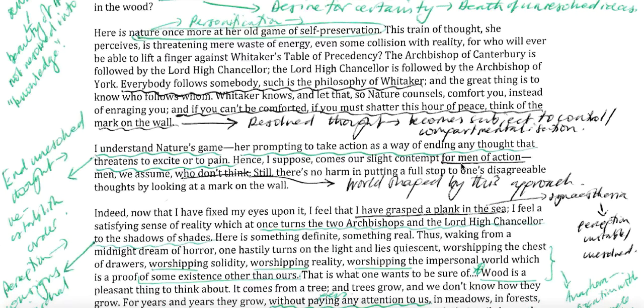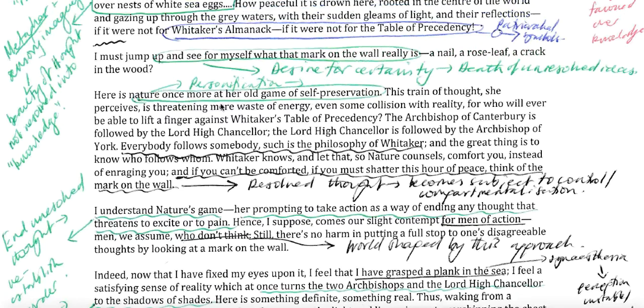And so we've got here, actually, in the act of desiring to work out what that mark on the wall is, it's a survival adaptation, and that personification of nature is giving us the sense that the writer knows that creating certainty about what this mark on the wall is the end of this mental and psychological speculation, and that her thought is threatening her survival in some fashion. Her survival depends upon her actually resolving this uncertainty, because it's going to stop her from going on these trains of thought which are dangerous.